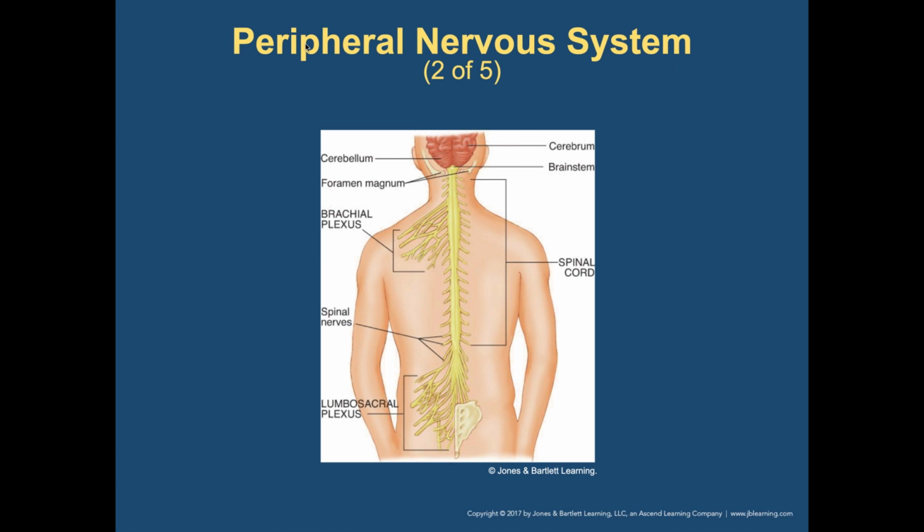Some nerves are going to be all one way, like your optic nerve, right? All that's doing is taking what it sees and passing it to the brain. The brain doesn't tell the optic nerve to do anything. It just receives from it. Other nerves are either all the way into the brain or all the way out of the brain, or they're both. They have two-way streets in them. But that's your primary communication system.